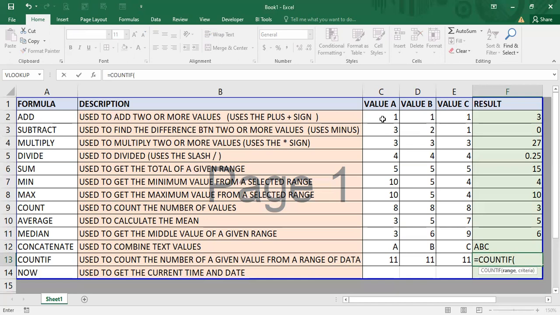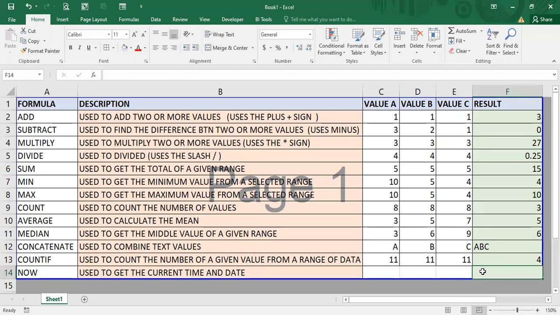Now you need to select the range. You want to count the number of ones from this range, then hit comma, then give the criteria, that is 1, then hit enter, and you find the number of ones from the selected range is 4. 1, 2, 3, 4.